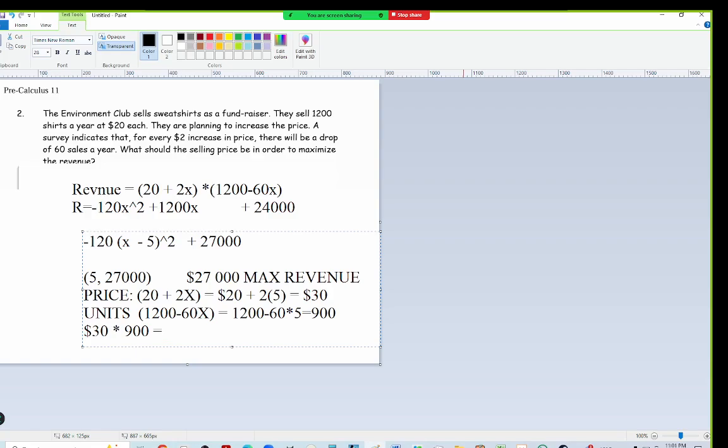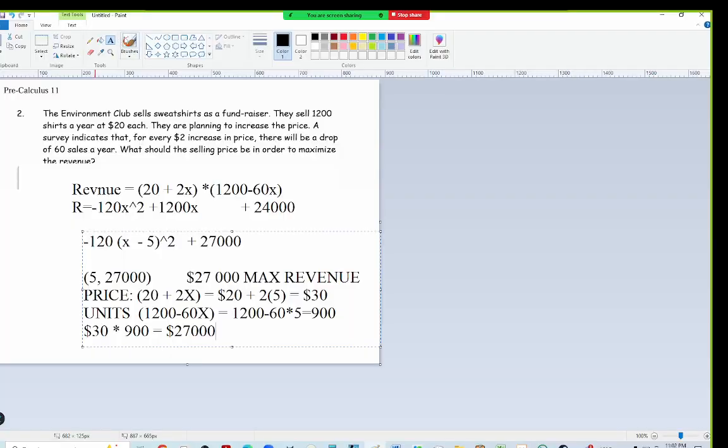So that's the new price and the new units. And how do I always find out revenue? What do I do with price and units to find revenue? If I were to multiply those two numbers, what would I get? 27,000. Right. So I just proved to myself that I converted the correct numbers, because I know that the max on my graph here is 27,000. And when I multiply these two numbers, I also got 27,000. So these two numbers are the correct numbers. It's a way of verifying that I calculated the new price and the new units correctly.